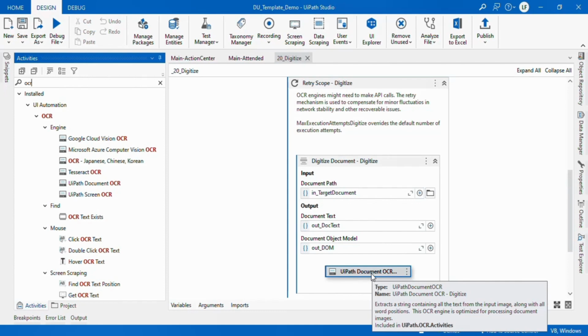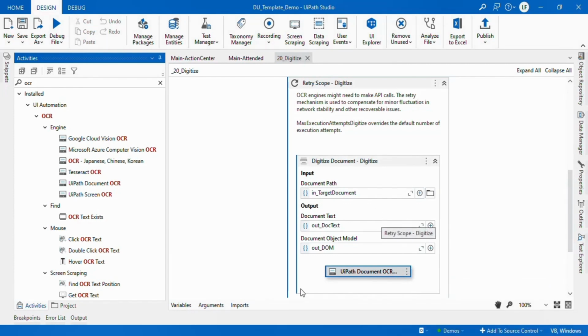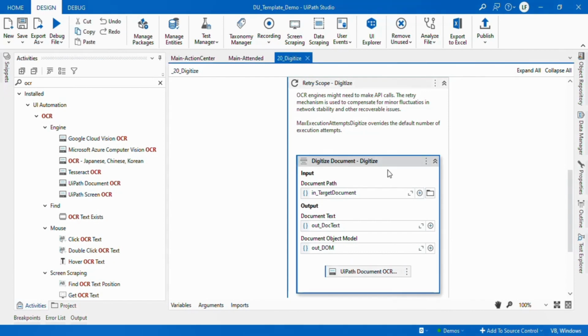So just try the UiPath Document OCR and also maybe multiple other OCR engines. See which one is the best and use the best OCR engine for your scenario. For the framework, this is what we have as the default one. So now we have talked about the digitize activity.